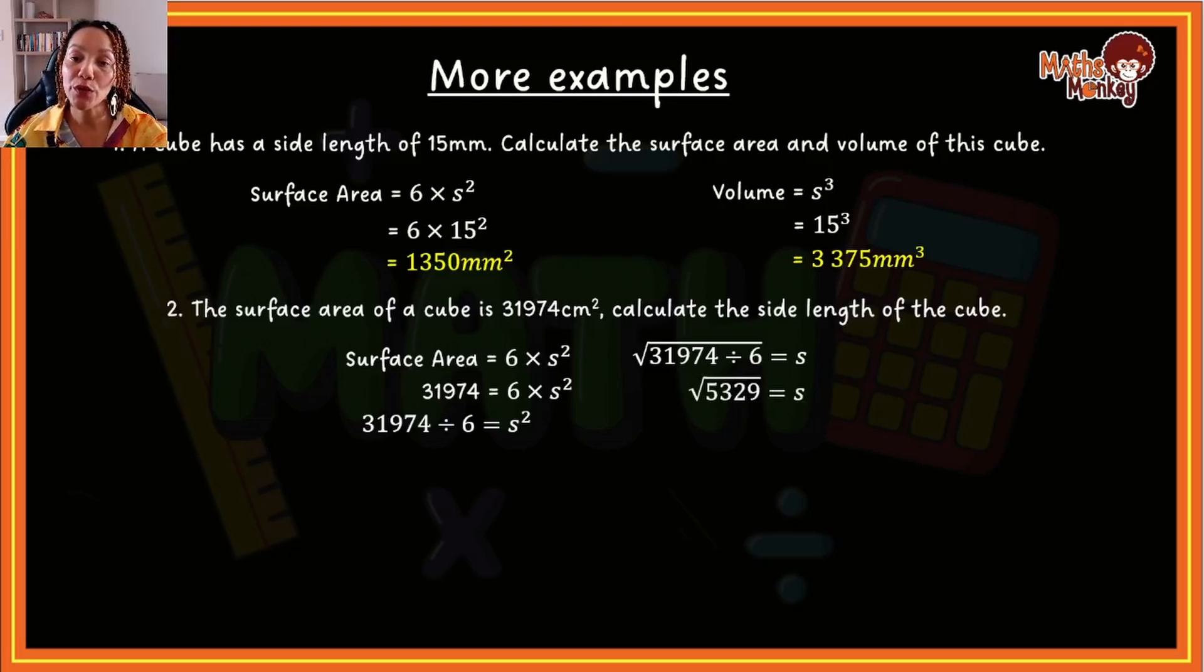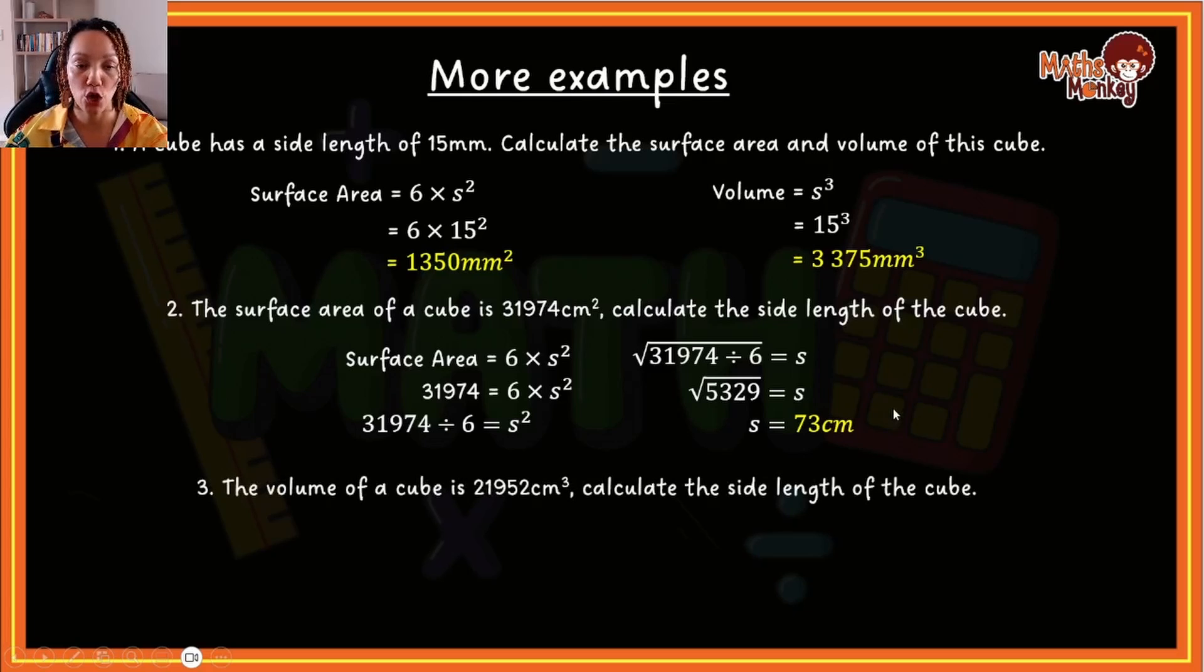Okay. So in this case, we have the square root of 5,329. And so the length of our side for this question is 73 centimeters. So take note here, this is only centimeters. Why? Because they're asking us for the length of the side. We've calculated the side length. We were given the surface area and that's why the units were squared. But when we actually calculating the side, it's actually just plain units.